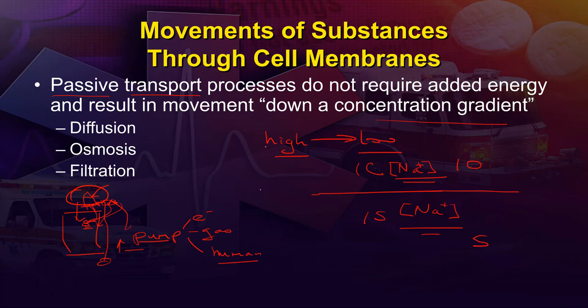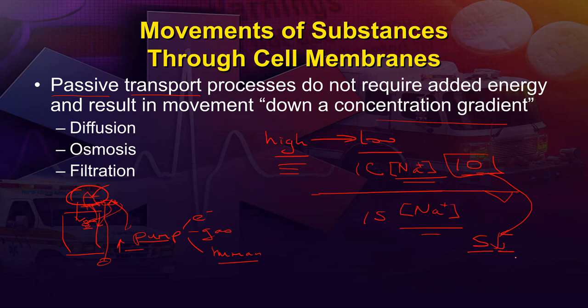In this case, for whatever purposes, and this does change in different cellular processes, but let's just stick with it, let's just say that I have a concentration of 10 of these sodium ions inside the cell and 5 of these sodium ions outside the cell. If I want to move the sodium ions that are inside the cell to the outside, I just have to open a door. Because if I open a door, there's a higher concentration of sodium here and lower here. So sodium will naturally go from areas of high concentration to an area of low concentration, just without an expenditure of energy, because that's the natural tendency.